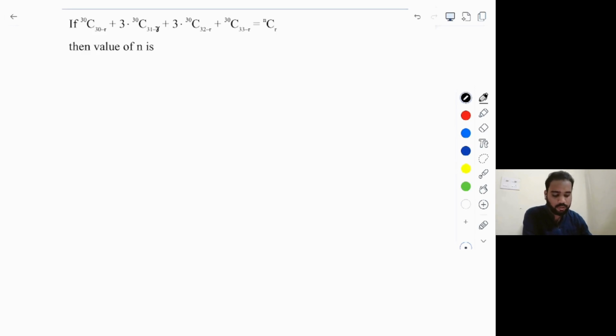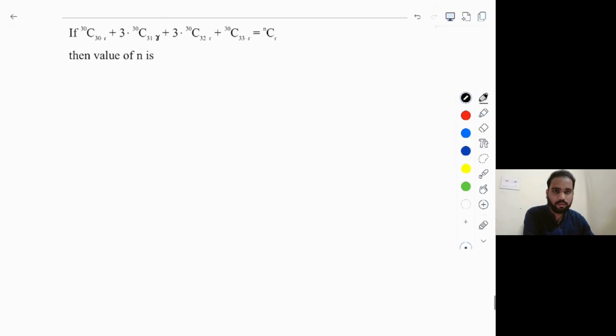Now this is also a direct question from the binomial theorem using a simple formula. We have the formula for this one, that is nCr plus nC(r-1) is equal to (n+1)Cr. So it's a pure application of this formula. It's not a difficult question, proper solving is required, that's it. Moreover, here we have two methods to solve this one. One is by using this formula, and the other is a simple trick also for this. I will discuss both the methods obviously. So whichever is comfortable to you, you can follow that, right?